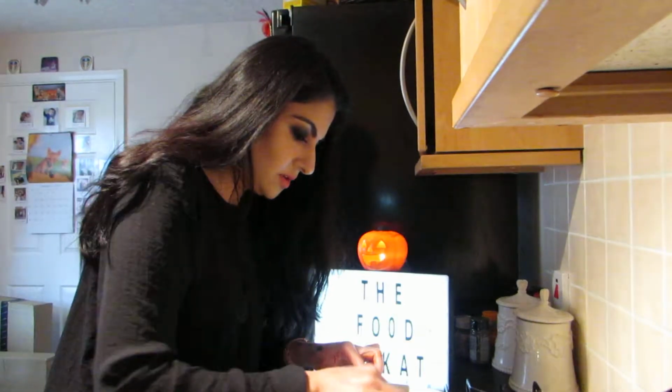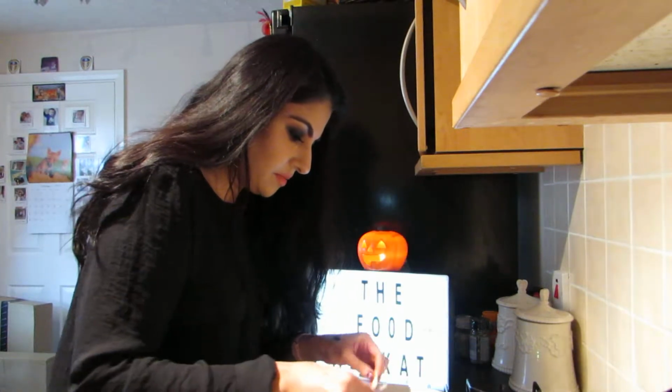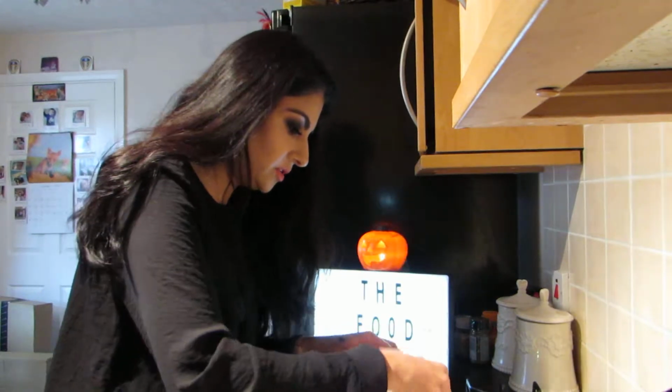And just put that around there, put that around there, put that bit around the nose. We want it to all melt and stick together. Now I'm just going to stick this under the grill because I think it'll melt under the grill, but if you guys want to put it in the oven, you can do.